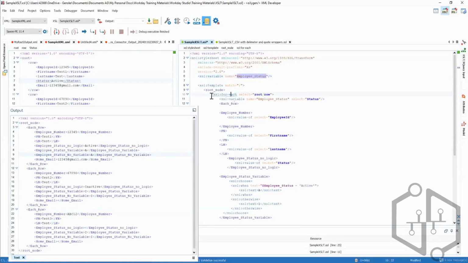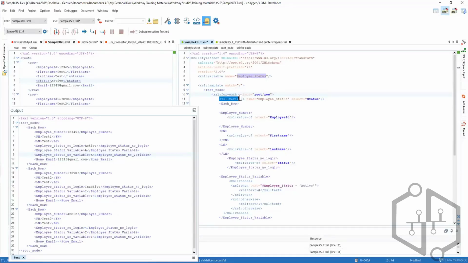Always keep in mind, assign it after the for each loop, because before the for each begins, there is no data. You are not fetching data. From this step, you are actually fetching data from the XML. So once you initiate the for each loop, then you call the variable and pass the value.